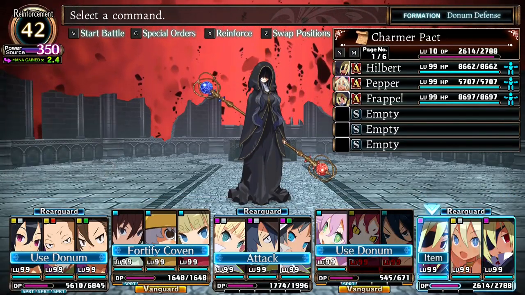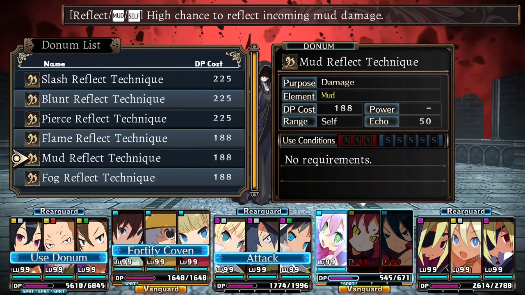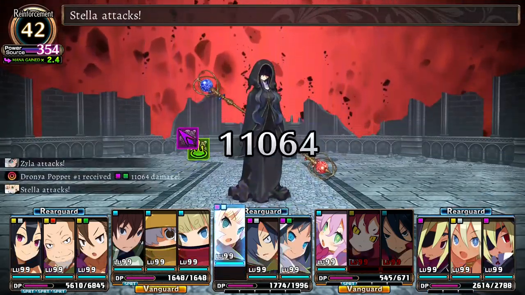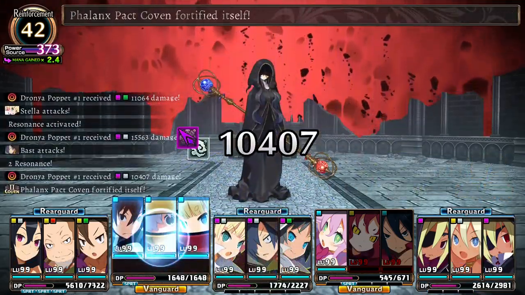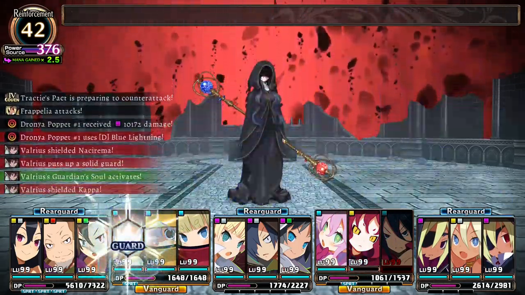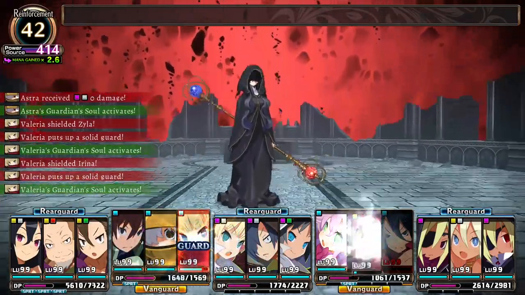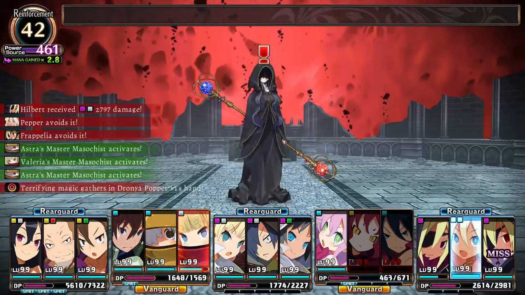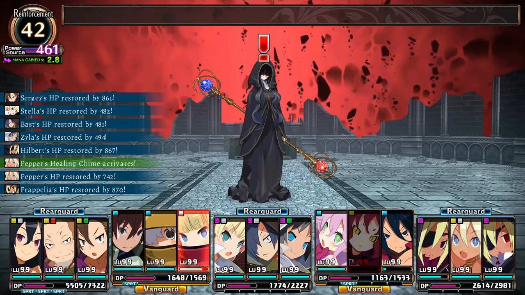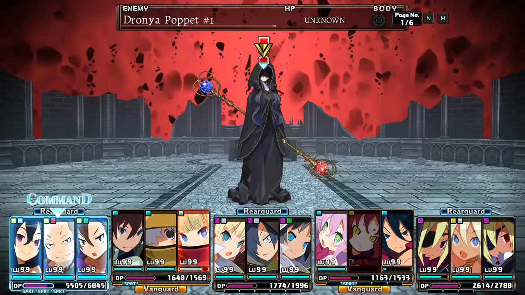I don't know which element that was. Flame? I really don't know. Oh. Come on. This is an opening. Right behind you. What? Right there. I can take it. No, it's fun. Were you aiming at me?